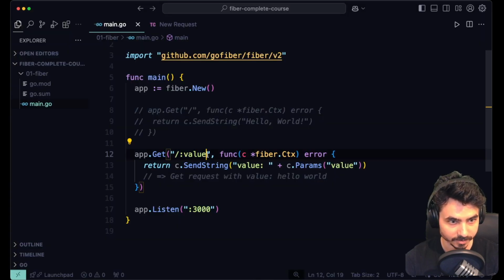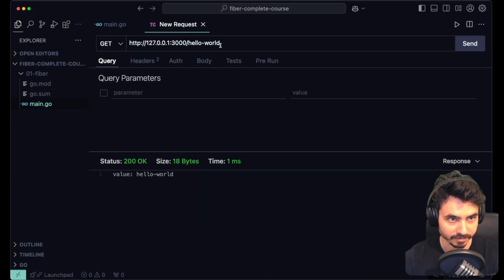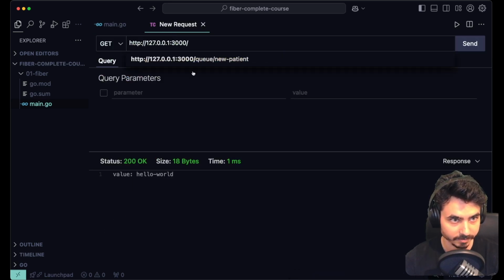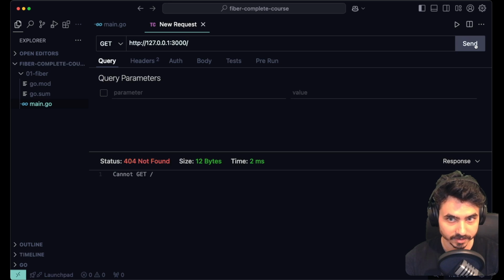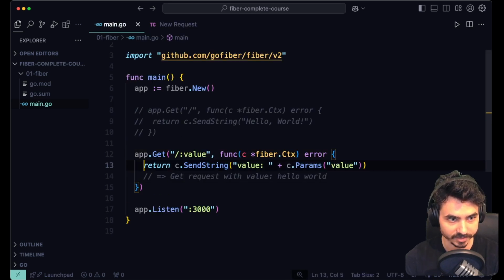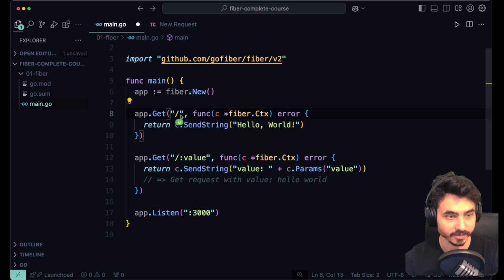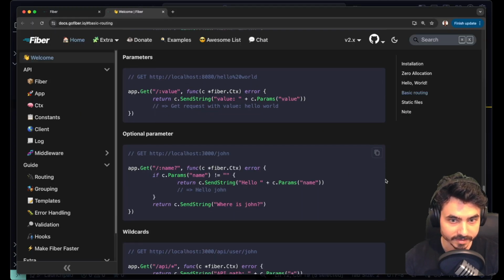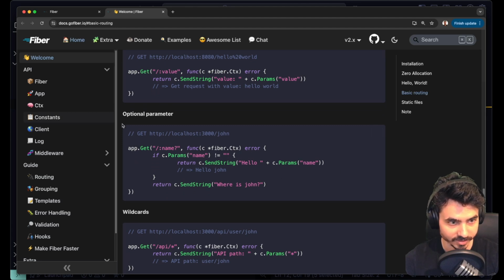And obviously parameters are necessary in order to access a path. For example, let's suppose that in here we didn't pass any value. So this is our route. It is expecting a value, but we pass nothing here. Then we can't get that because we don't have a route like this one without any params. We only have one that expects a param.